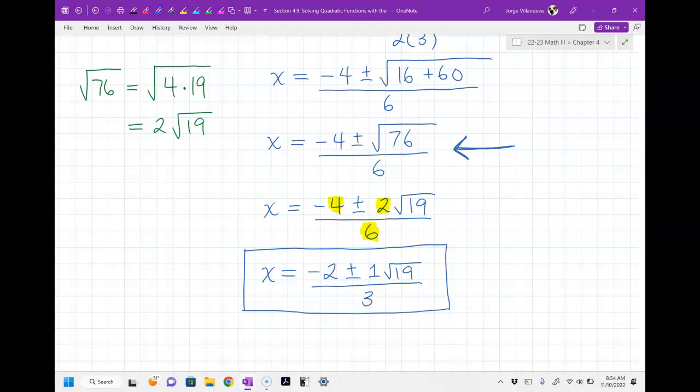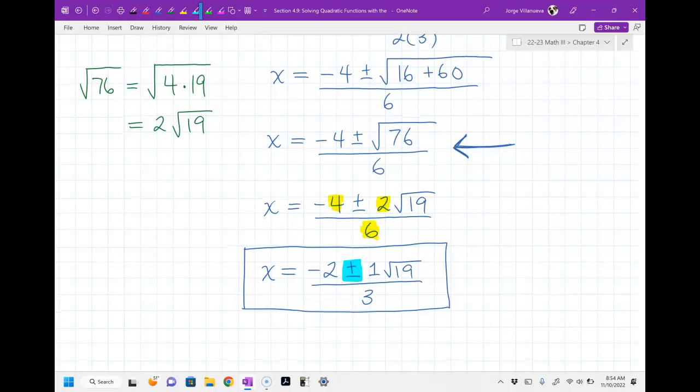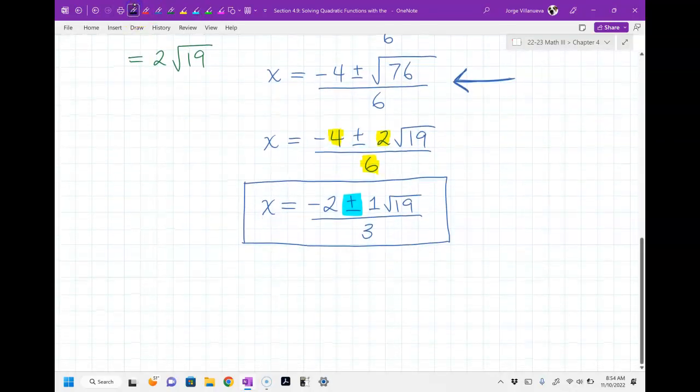Now, there's two answers, okay? Notice that there are two answers, and the reason why I tell you there's two is look at this thing right here. Plus or minus, right? So you would have to get your calculator and do negative 2 plus the square root of 19, and then divide that by 3. And then your other answer would be negative 2 minus the square root of 19, and then divide that by 3. And that's how you find your two answers on your calculator. Okay? So there's always going to be like two solutions unless that square root becomes a 0. But we'll discuss that when we need to. So that's part A. Any questions on that one?